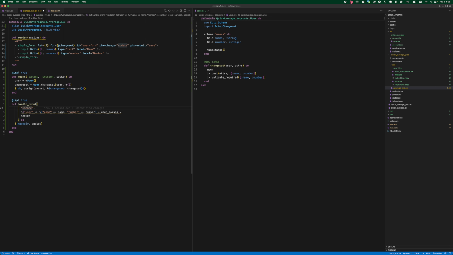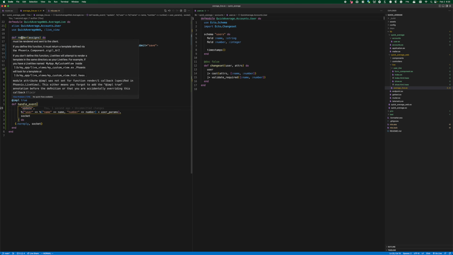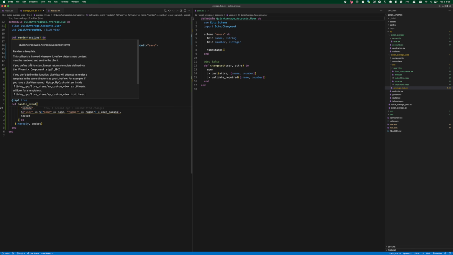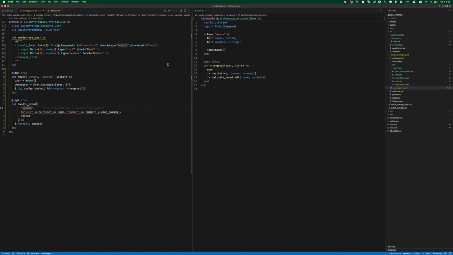So I'd like for it to be an update that happens when a user changes their form input. And yeah, this thing's probably complaining because I'm not using name, number, and user params, but I will use at least some of it soon. So, okay, and this guy is complaining because, anyways, let's not get stuck on that now.